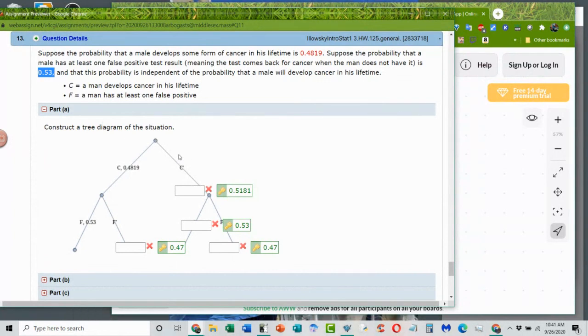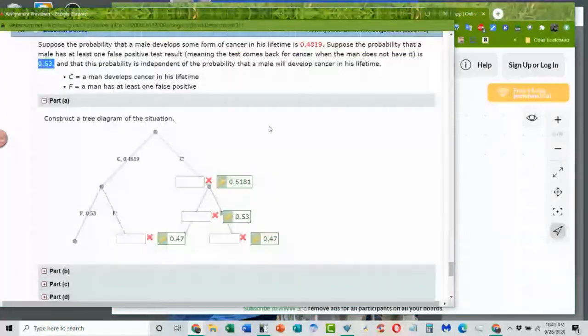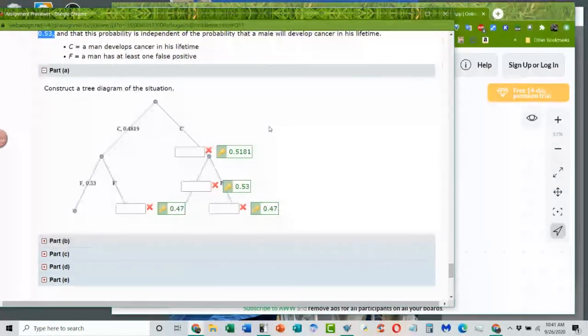I don't understand why people would take this test, like the COVID test, because our contract at school says if we are found to be a contact trace, we have to take the test and quarantine for 14 days. And if we come back with a negative test result, we have to quarantine for 14 days. So why take the test? I'm just going to quarantine for 14 days and get it and then come back. You're taking this test that's wrong half the time.